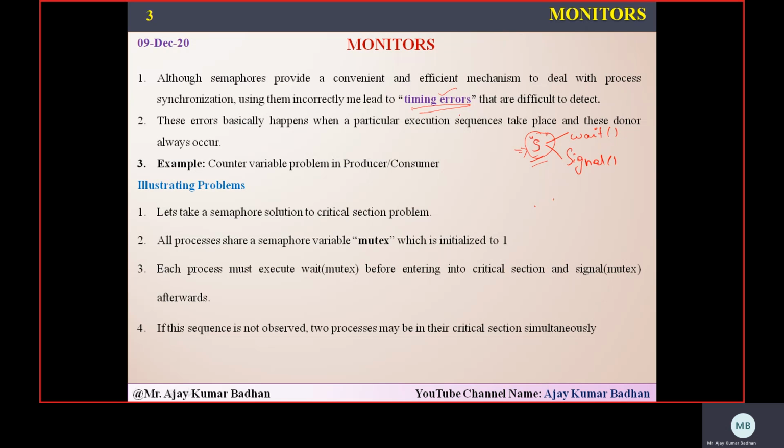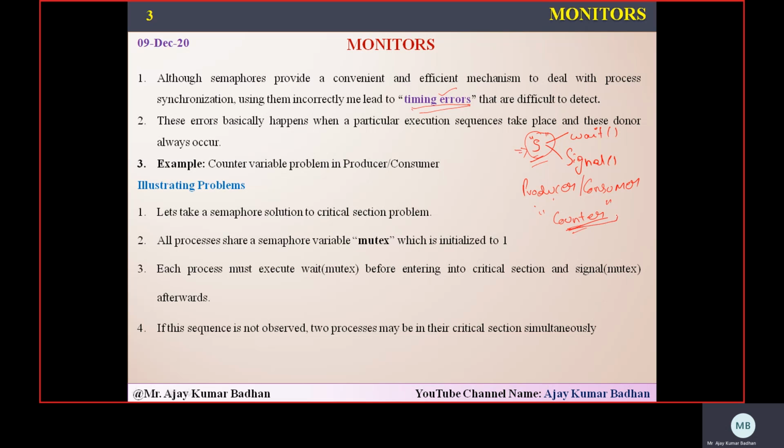When you review your program, whatever you have written, it will appear correct, but you might not get the output perfectly. There might be some kind of errors, and these come up because of the same sequences. The best example is from the beginning of this unit, where we discussed the producer-consumer problem related to a variable called counter. If you don't remember this, please watch my first video on process synchronization, and you will get the idea.